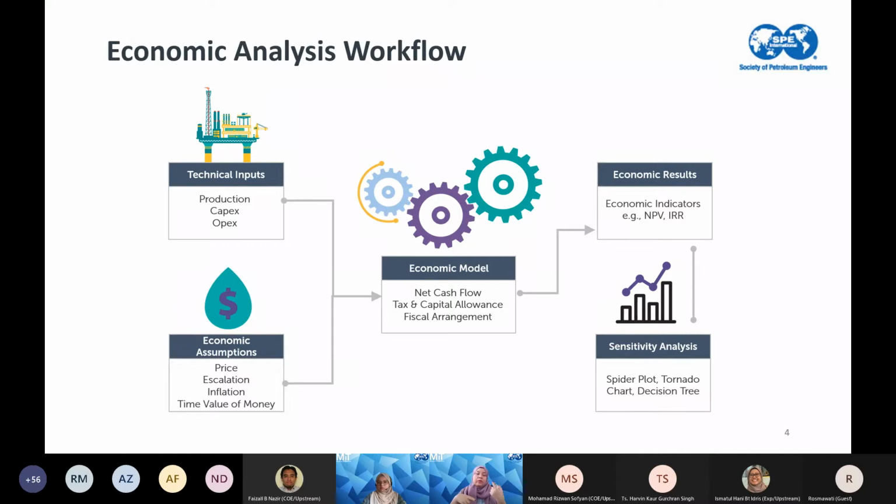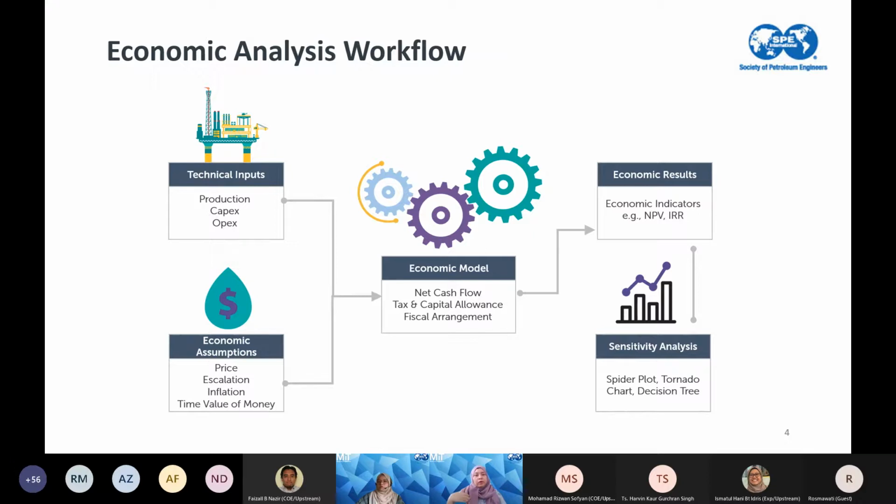And the economic model will run. Okay, I make it sound as if it's a black box. It's not. It's a series of calculations that will help you go from revenue all the way to net cash flow. And from the net cash flow, you can see what the cash flow can tell you about the project, right? So then we'll start looking into what the net present value of the project is, what the rate of return for the project is. Are there any other things that you want to know about the project? How long will it take before the project breaks even, for example? These are all the things that you can do once you have the net cash flow.